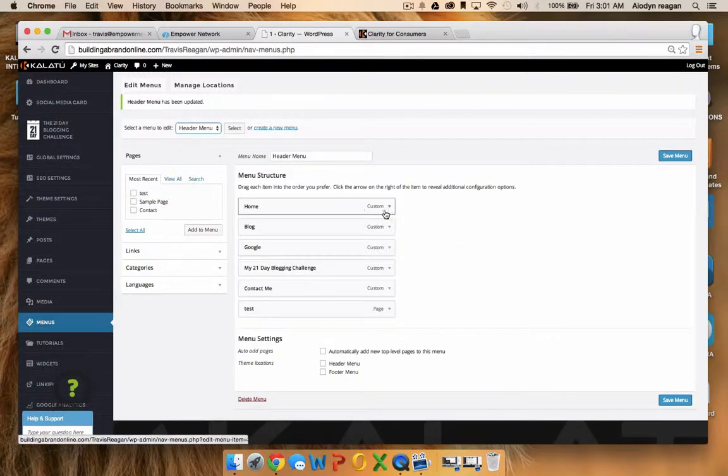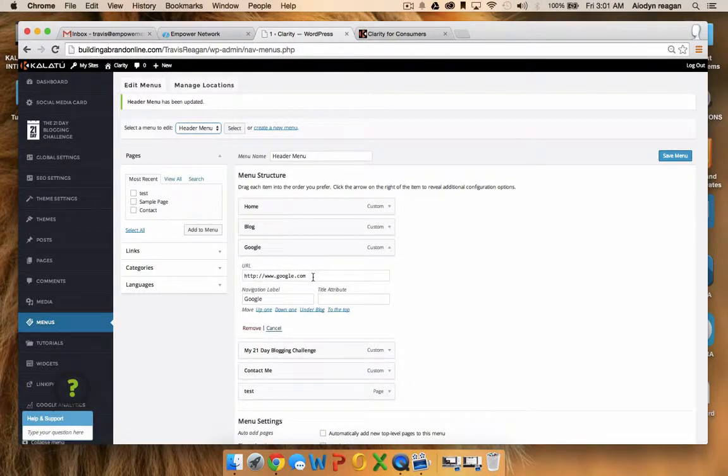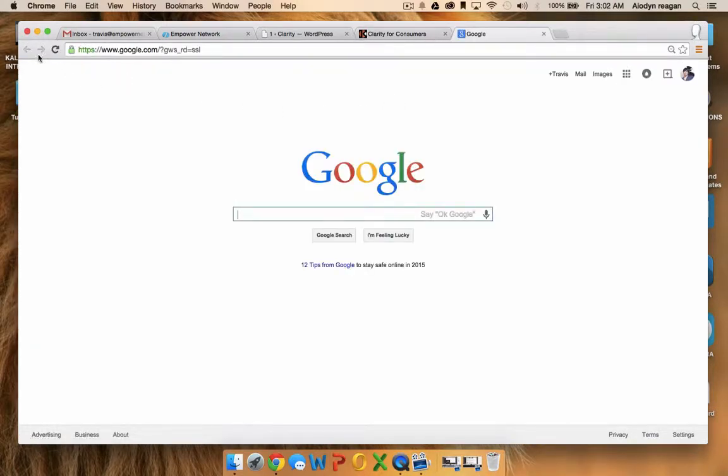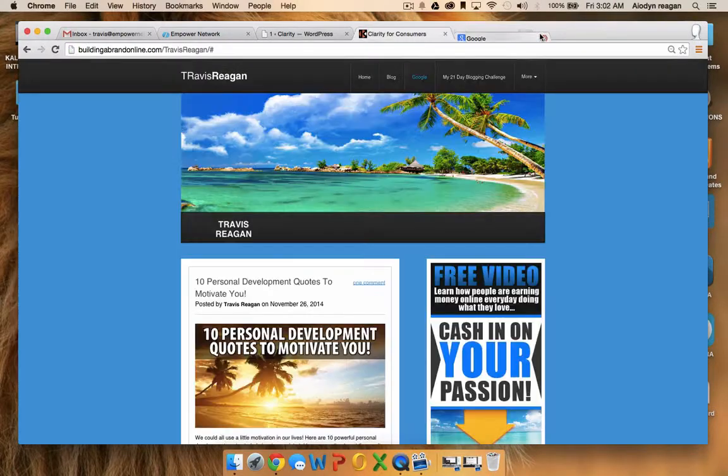You see that I've got some stuff here. Let's go ahead and take a look at these items individually. I'm going to click on the Google one. And you can see it says custom, and that's because I've added a link, right? Custom, I've actually got this going to a URL. You can see the URL here is Google. Navigation label is Google. I can move it up one or down one under the blog if I wanted to click these instead of dragging it, and I can remove it altogether. So let's look at what that looks like on my blog. If I click that, it's actually going to take me to Google, which is pretty cool. You can set up just about anything you want.